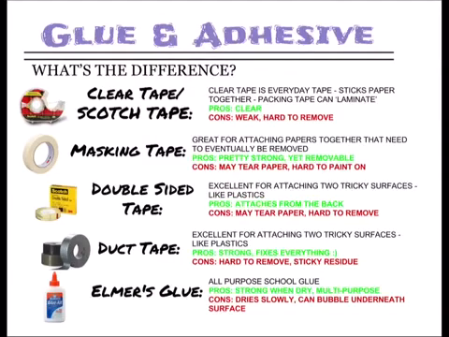So for example, let's say you want to glue some kind of paper down, you have a couple of options here. When you look through the pros and cons, you might use double-sided tape, or you might use paste, which you'll notice on the next slide. It might be a good idea. So please read through all of these so when you're looking for the right kind of glue or adhesive, you get the right thing without making a mess or making it look horrible.